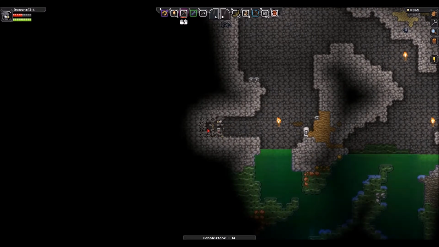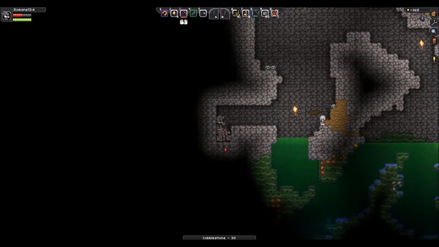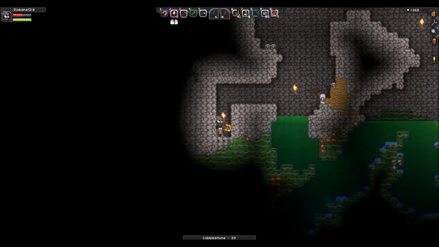I wonder if there's like some type of armor or something that you can jump into poison and not be hurt. That'd be kind of cool. And really helpful too. Yeah, especially in this area.